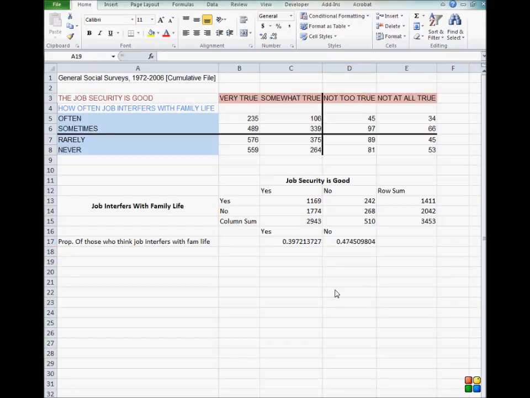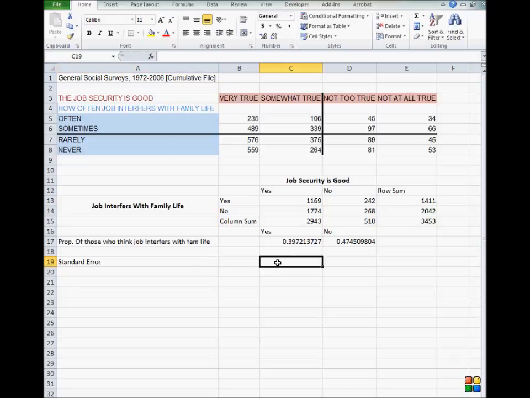To find an interval estimate for each population proportion, we're going to have to estimate the sample standard error for proportions. I am going to label this row as standard error.